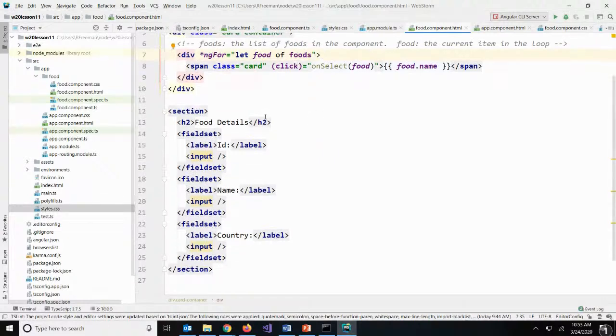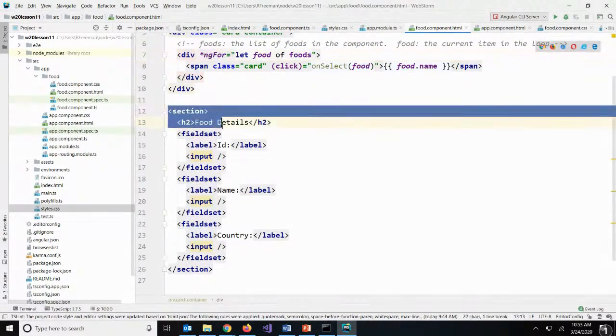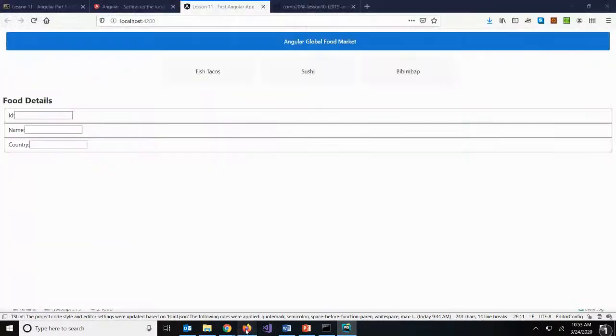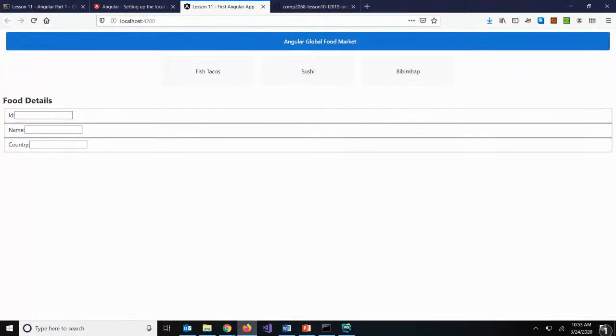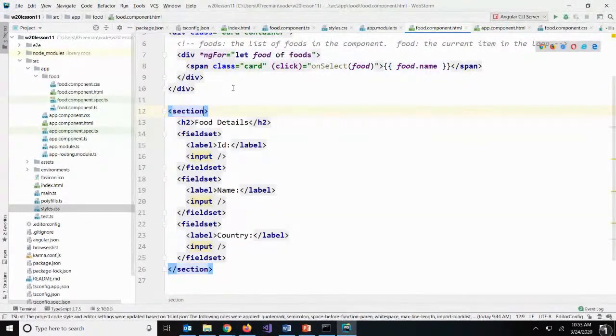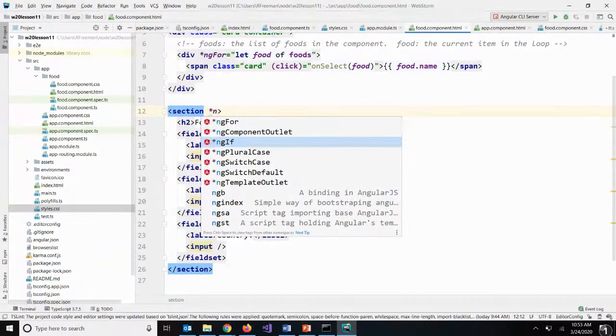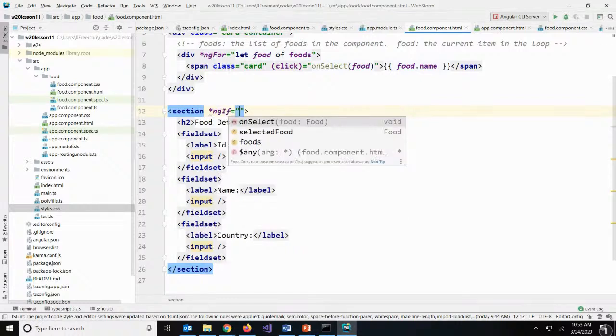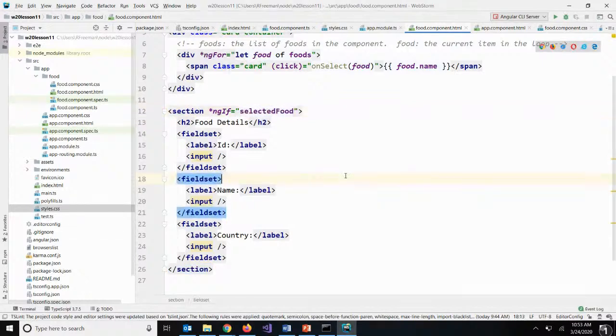The other thing we want to do is hide this entire form. We shouldn't even see this area until an item is clicked. Angular has a really simple way to show or hide. In our section, we use a star, and we use ngIf. What we can check with ngIf is if there is a selected food.